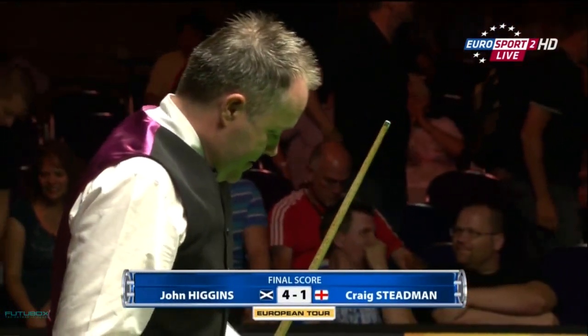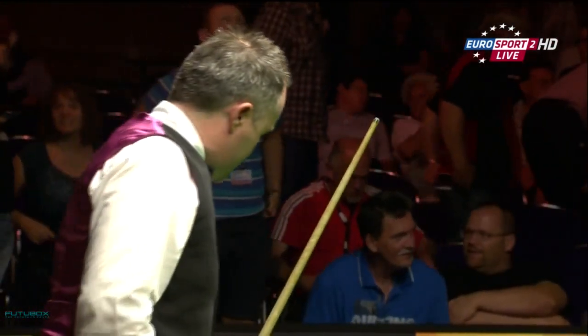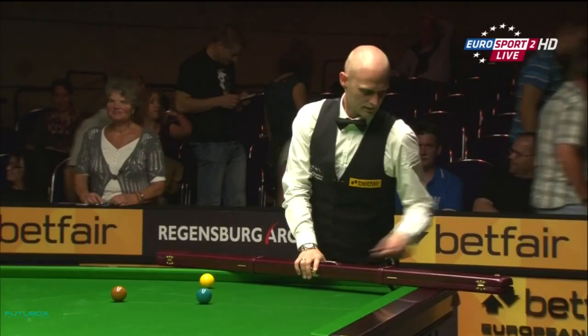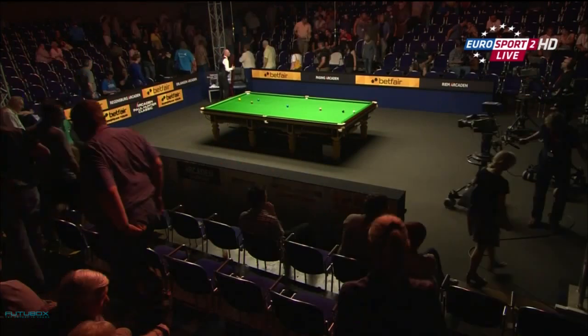Higgins with a string of good breaks, winning four straight frames after losing the first. He's beaten Craig Steadman by 4-1, and he is safely through to the last 32. Four times world champion, finding his feet to the new season, and a disappointing season last time out. So Higgins safely through. More snooker coming up shortly on Eurosport International. That's it for now here on number two.